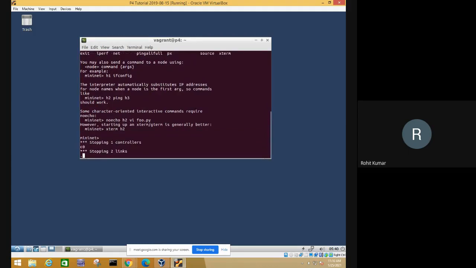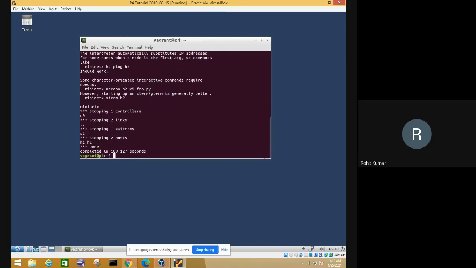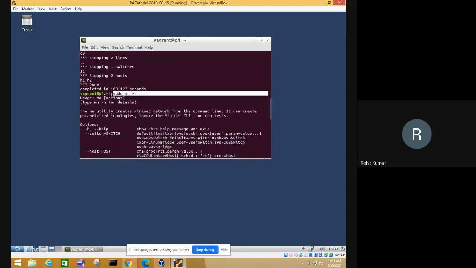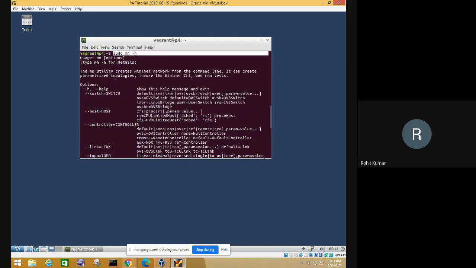But suppose you are not on the Mininet terminal and you forgot even the very basic command. Then you come out; I pressed Control D as an interrupt. I came out, and then you simply type sudo mn and h for help. So I typed sudo mn help. This switch is here. H means the option button pointing to the help of Mininet, and you can simply get all the available options. As you can see here, it stands for help. Both are okay. Either you use this or you use this.